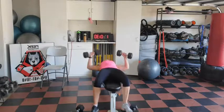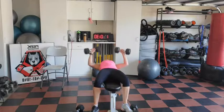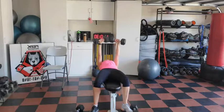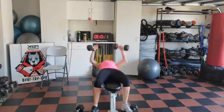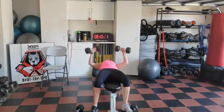Both dumbbells at the same time. Maybe count the repetitions, how many you can do. I have 12 right now.